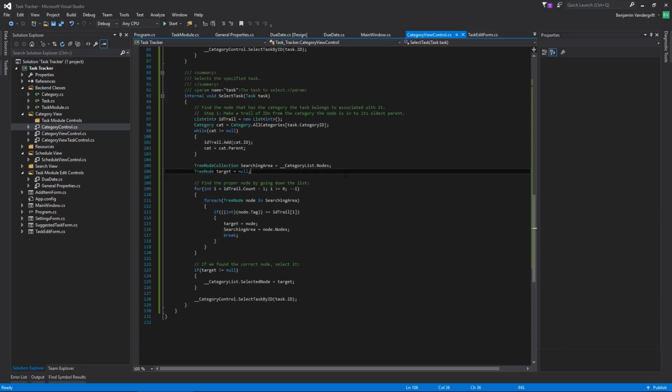Now, last time I was trying to get things pulled together for selecting tasks, specifically for when a notification popped up, so that we could click the notification, it would bring the window back up and select the task that had caused the notification to occur. So we are going to test that.